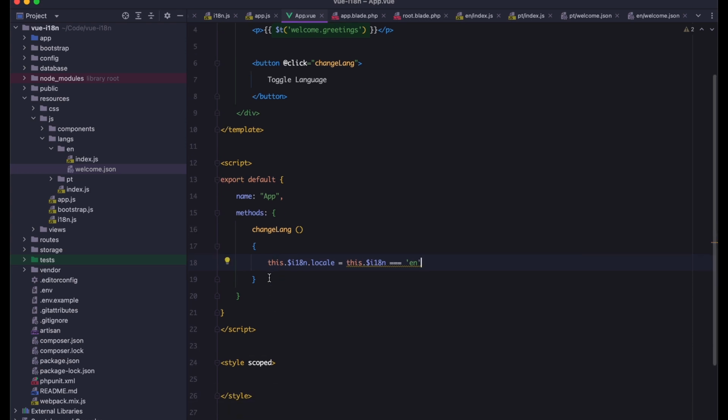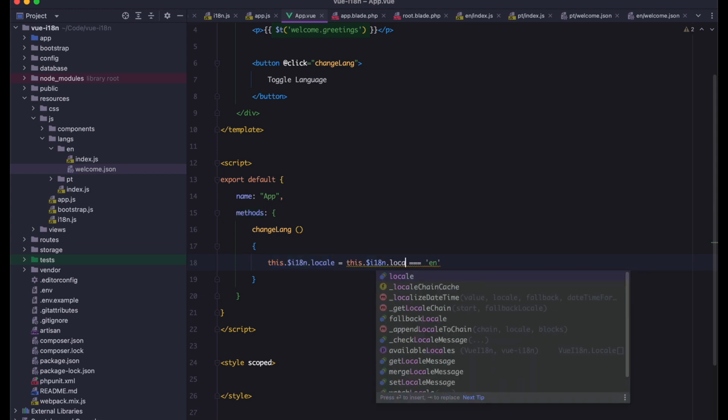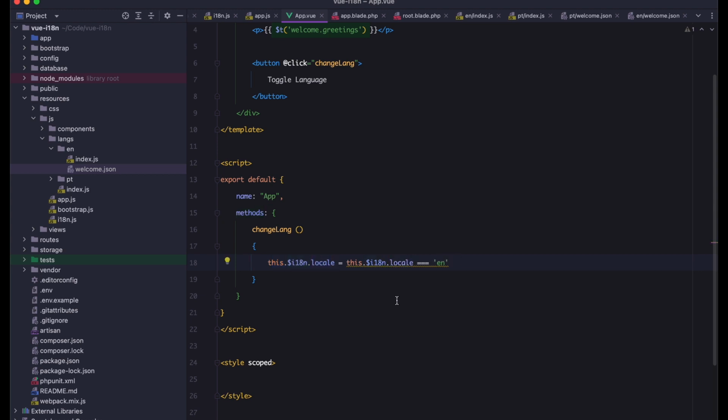Basically this is accessing the current language, okay? And I'm saying here that if the current language, sorry, I forgot to write locale there, is equal to English, I'm just gonna remain as it is. If it's not, I want to bring the Portuguese language, and if it is, I'm just gonna want to keep the English.